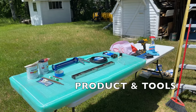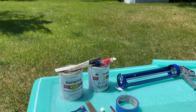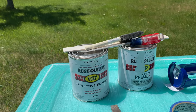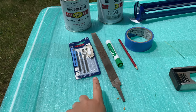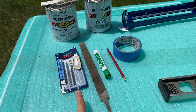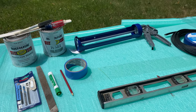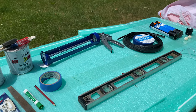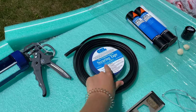Here are the products and tools you will need. The big foam structure is my window itself. Then we have Rust-Oleum Stop Rust Clean Metal Primer and Protective Enamel with a flathead screwdriver to open the cans, a stirrer and foam brush, a metal file, Bosch T118B jigsaw blades to cut into metal, an expo marker and pencil for tracing, painters tape for protection, a caulking gun which will need a 12 to 1 thrust ratio at the least, ideally a 26 to 1 thrust ratio, a straight edge, and securing tape.